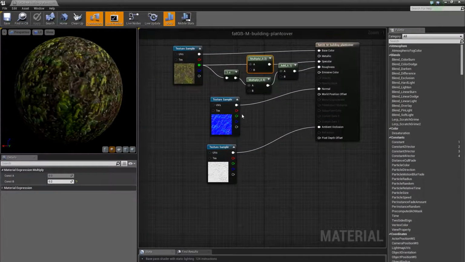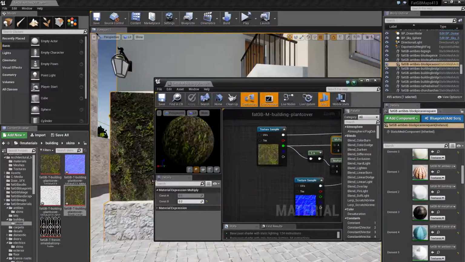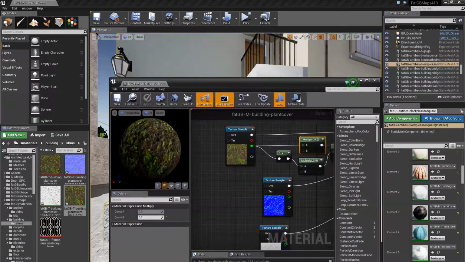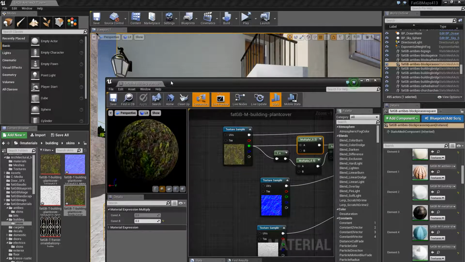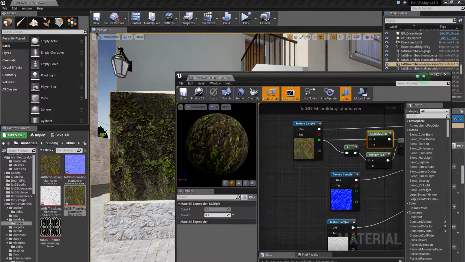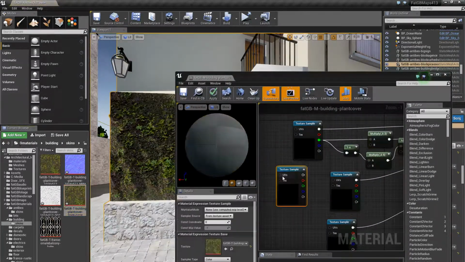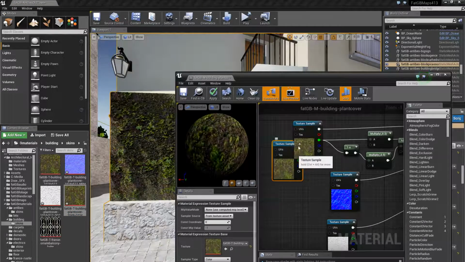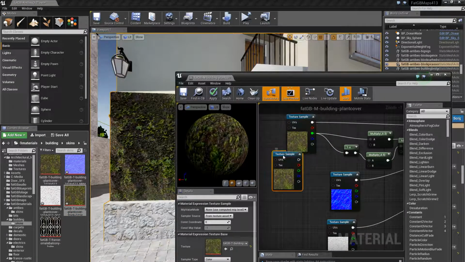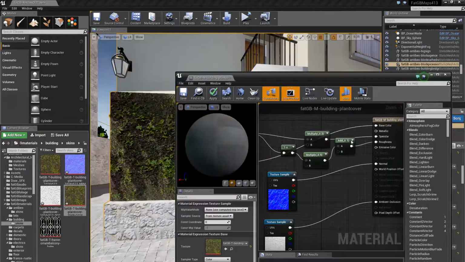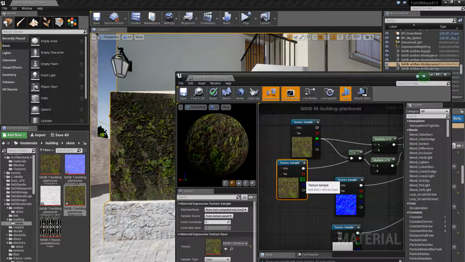Where was I? That's what I didn't want to do. So I'm going to bring in the high resolution textures here, and I was hoping to be able to see the visual difference when I do. So here is the higher res texture. Let's plug that into a colour. I'll still use this hack for those.